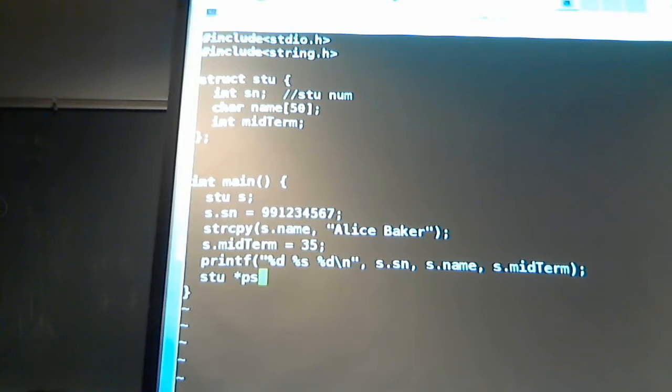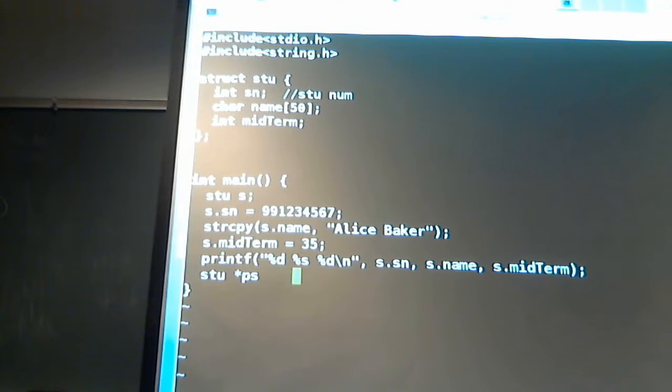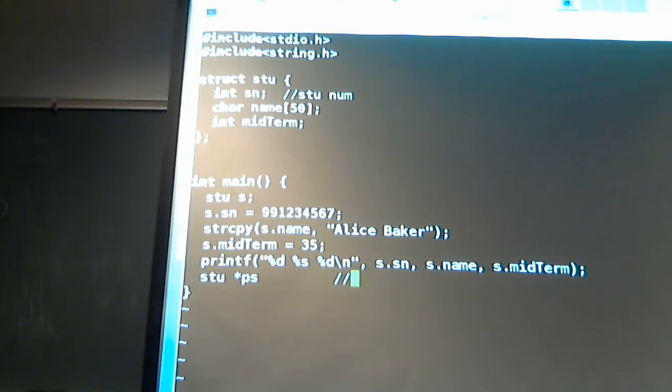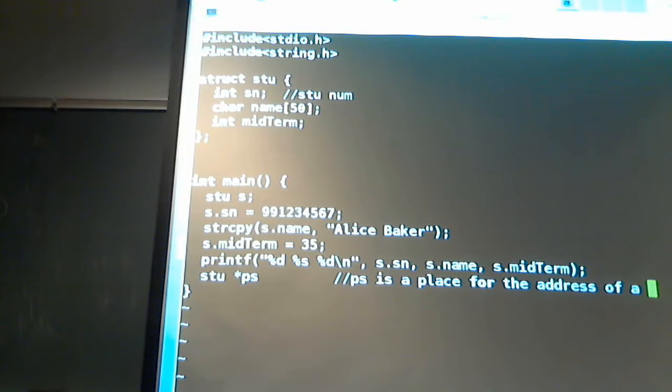Yeah. So over here to the side somewhere, ps is a place for the address of a stu. In fact, let's put one there. Equals new stu.